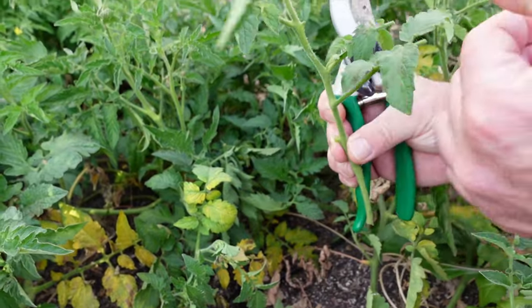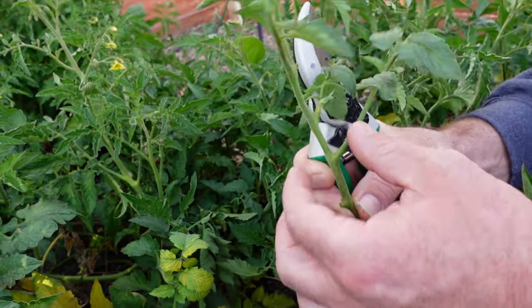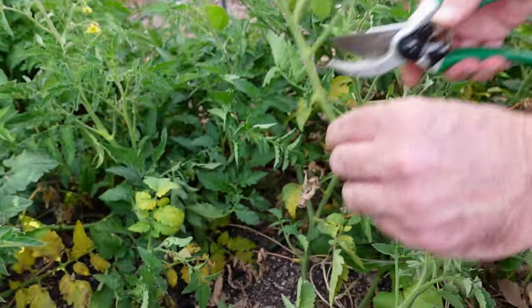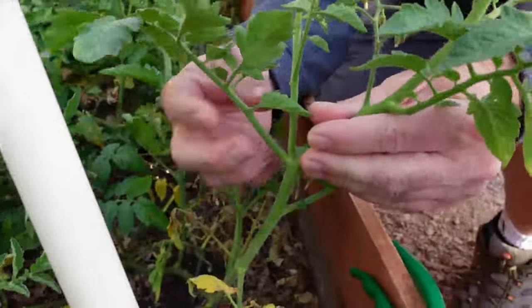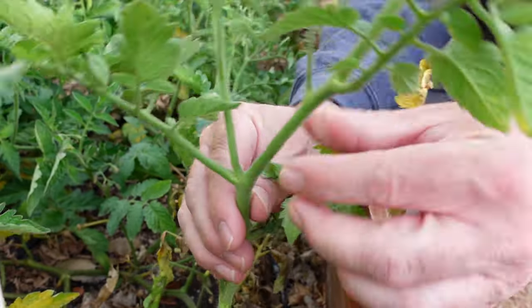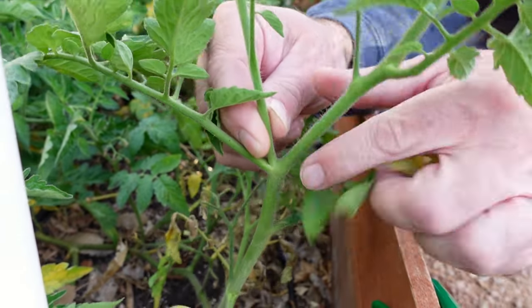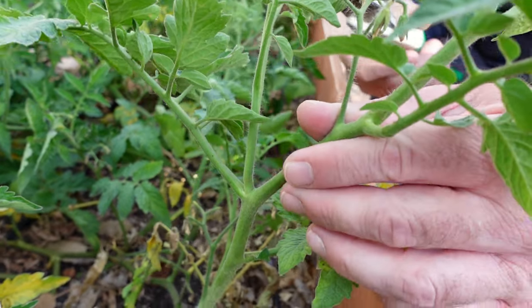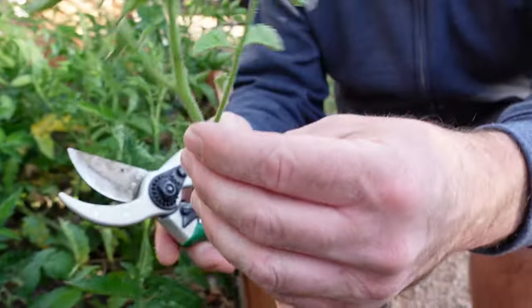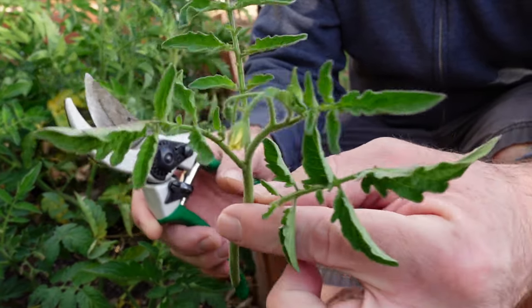On a cutting this big, I would remove some of the outer leaves, because when you're going to root it, you don't want it trying to keep those leaves alive — you just want it focusing on putting roots out of that stem. Here's another good example: there's the very top, your leaf, your main stalk, and right in the middle, your sucker. When you're rooting, you're trying to prevent your cutting from wilting, so the more leaf you've got hanging out there, the more they tend to wilt.